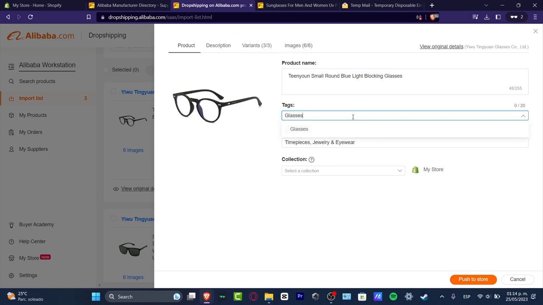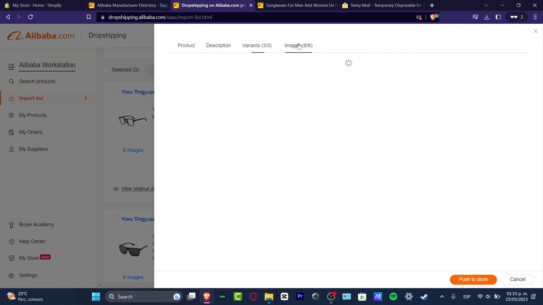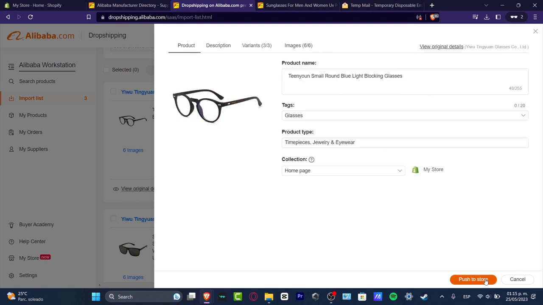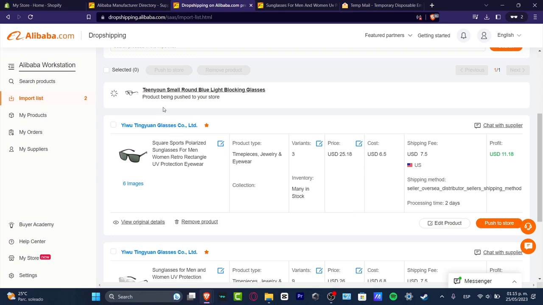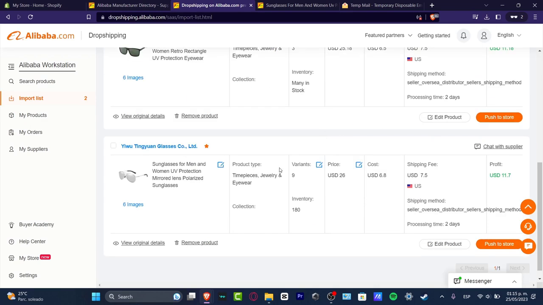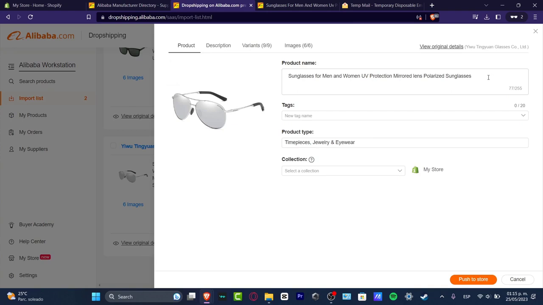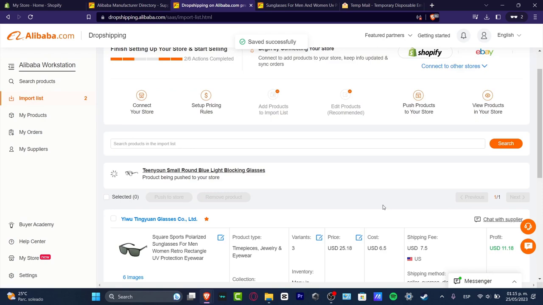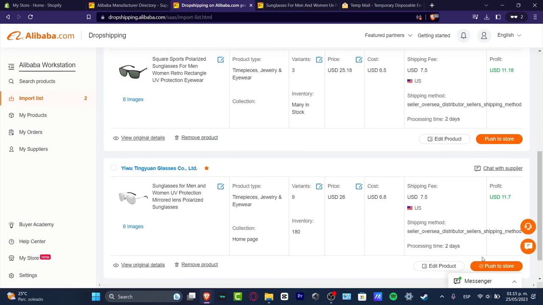And down here, you might see that automatically we have the product type and the collection should be the home page of my Shopify store. So as you can see, my Shopify should be added automatically from Alibaba. Now let's go into description. Actually, the description and the variants and the images should be just left as they are because it looks really great. So just focus on post to store. Now that this one has been posted to store, I can do exactly the same thing with the other products. So I think that this actually looked great. So I'm just going to fill this one and post it to store like this.